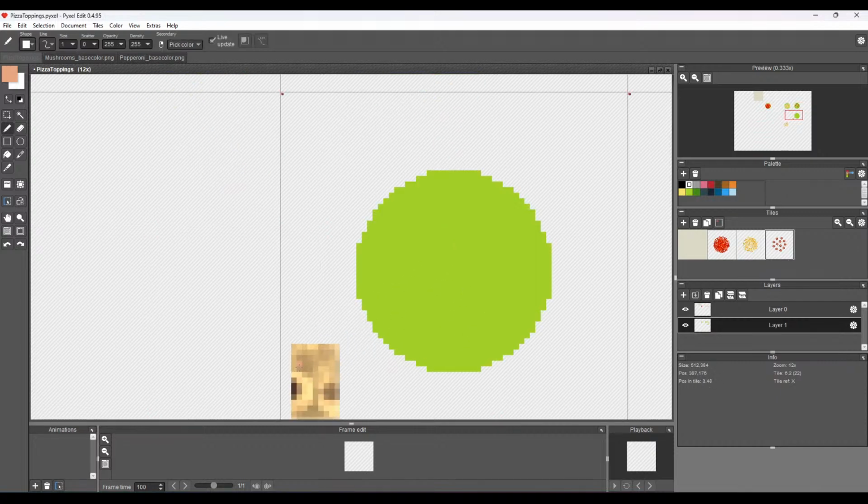What if I just draw a mushroom? B. Oh, Control D probably. Yeah. A. Really pixelated mushroom.